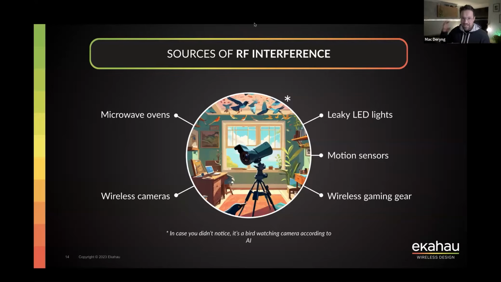Wireless gaming gear like headsets, game pads. When you look into spectrum to what these devices are doing, they create two quite wide channels, one main one that is used for the audio and one secondary one. If you have interference on the main one, your gaming device will switch to the secondary channel. But this can and will affect Wi-Fi, especially on 2.4 gigahertz.